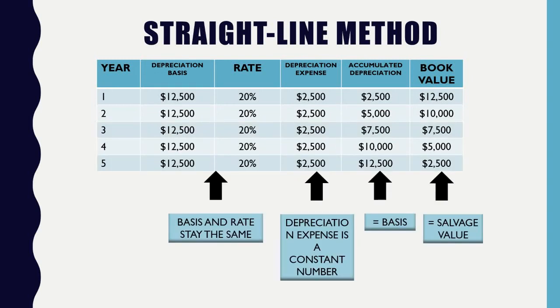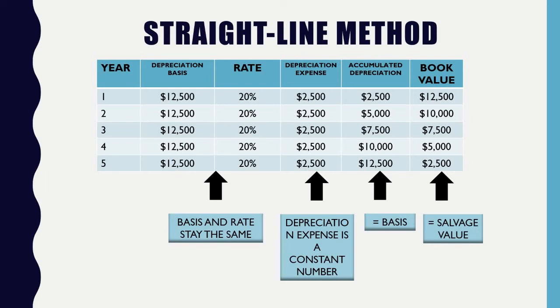Well, you're going to run through the same exact formulas over and over until you reach the end of its life, which is in the 5th year, right? So what you're going to notice is that basis, rate, and depreciation expense will stay the same the entire time. In this case, this is straight line, right? Once you solve for one, you pretty much can solve for all of them, okay?